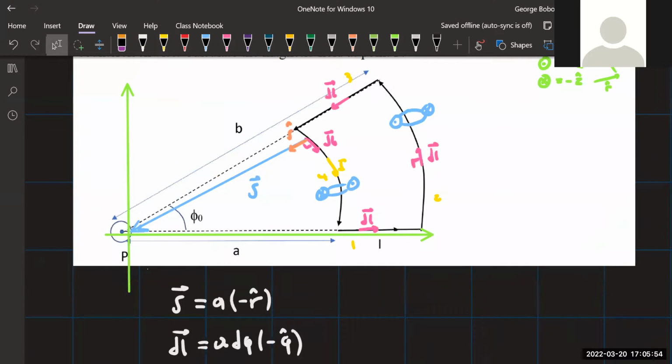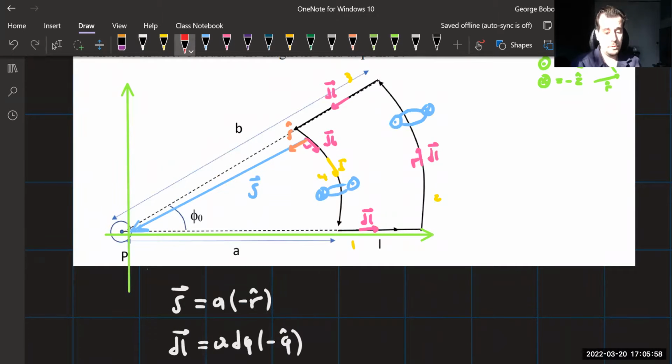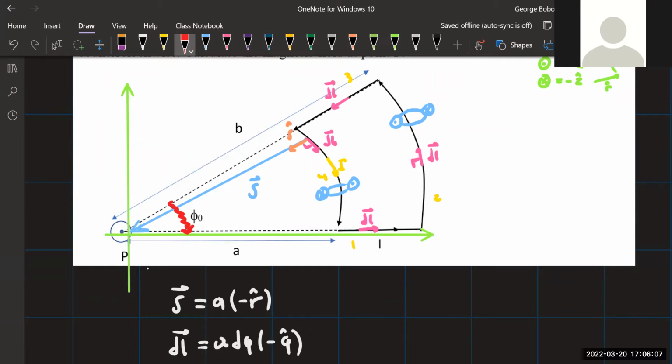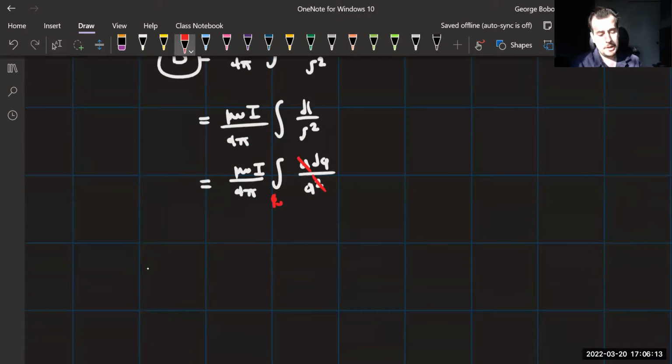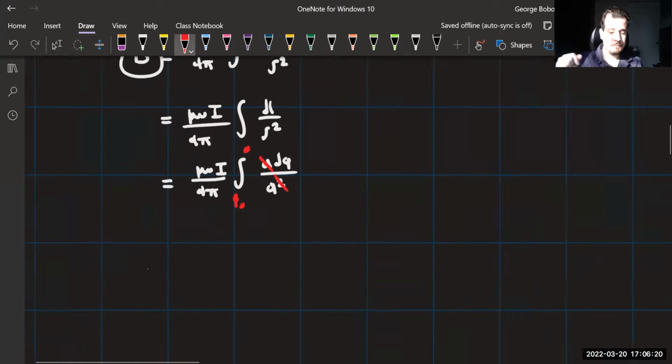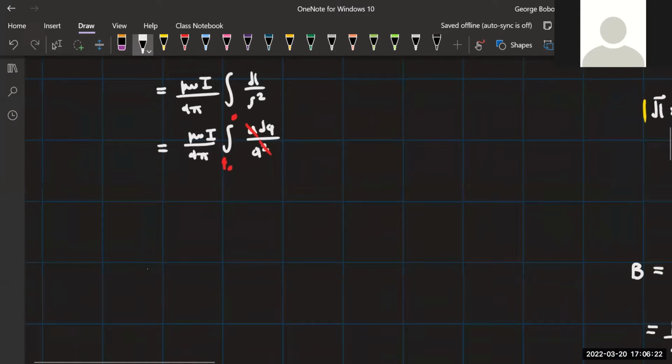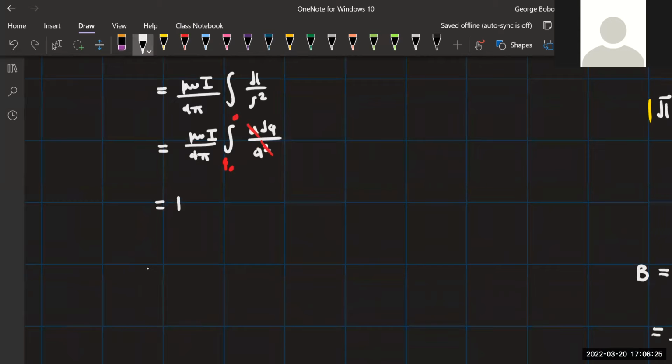Now, where are we going, Kelly, in terms of the angle for the integral? We're going from here to here. What does that mean? From phi naught to 0. If I put that in, Kelly, are you sure I'm going to get a positive? No, so you have to flip it around by multiplying by -1.